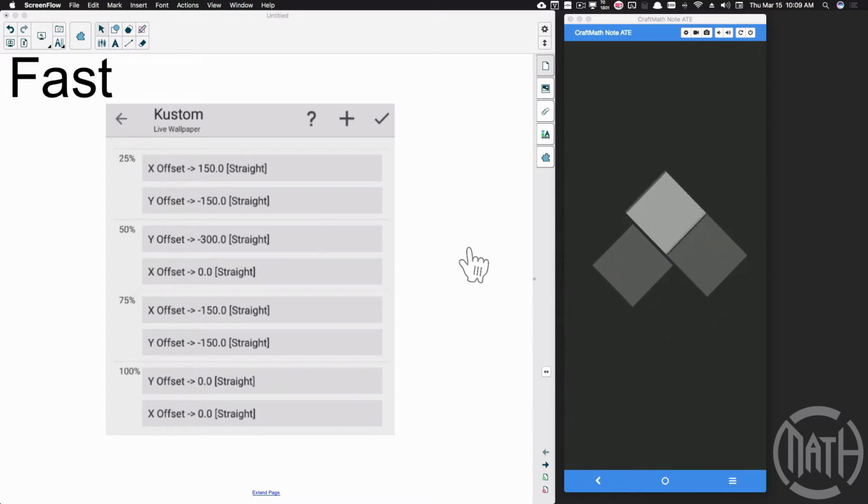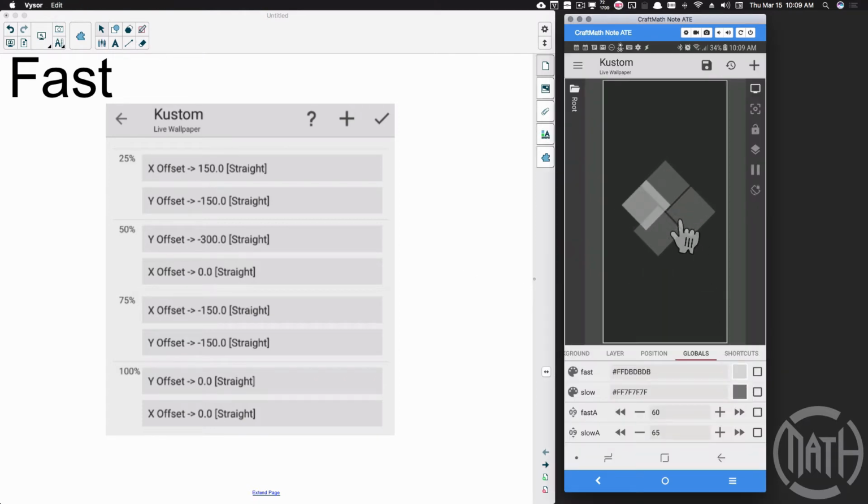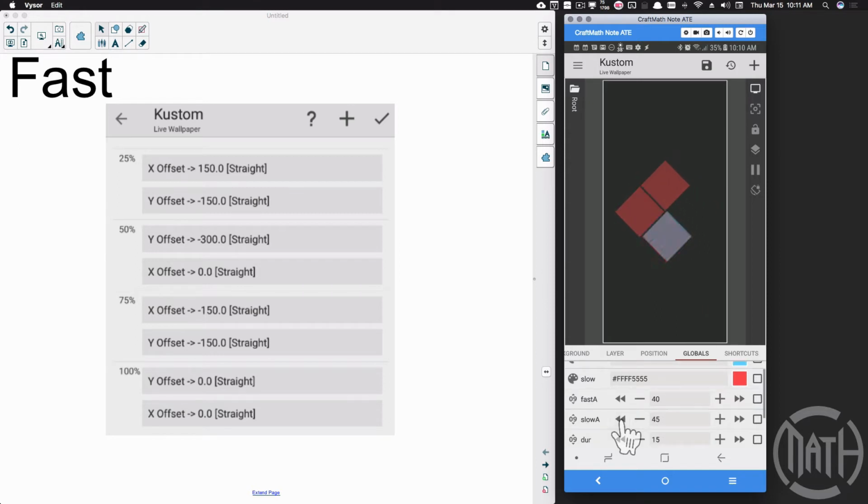But what we can also do with this thing, ultimately, when it's all said and done, we can adjust the colors. We have the fast and the slow. We got the three squares, the darker ones, those are the slow ones, and then we have this one fast one. So we can change that global color for both the fast and the slow. Not only that, we can adjust the alpha values. So now you can see the fast one here, I've adjusted its alpha value such that you can't see through it. There's no transparency. Backing off of that quite a bit, now you can see through that blue square. Do the same thing for the slow.